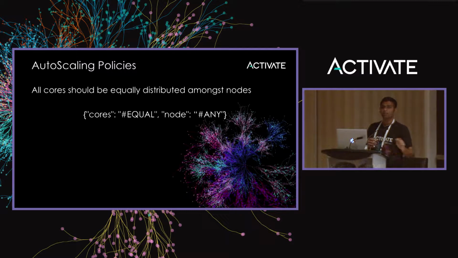Now, a core can belong to any shard. That's why when we refer to them as cores, we are trying to abstract away the fact that it should belong to a shard or a collection. So this rule is for a cluster. We are saying spread out cores equally amongst my nodes. If I have 2 machines, there should never be a scenario where I have 5 replicas of different collections only going to machine 1 and Solr never utilizing machine 2.